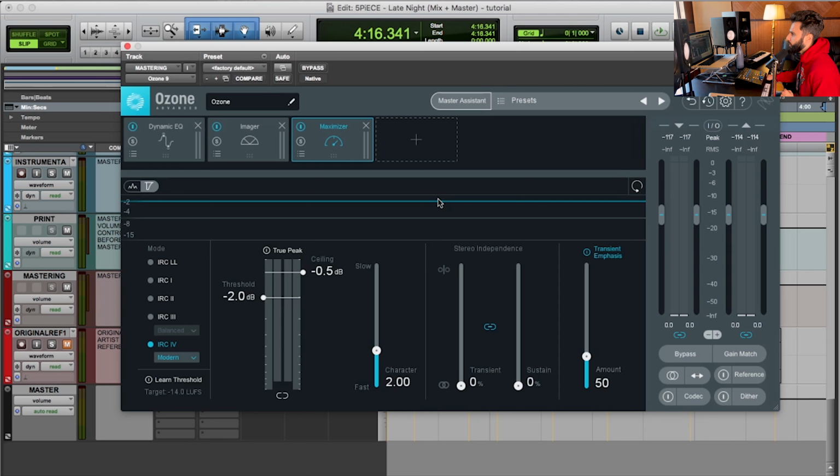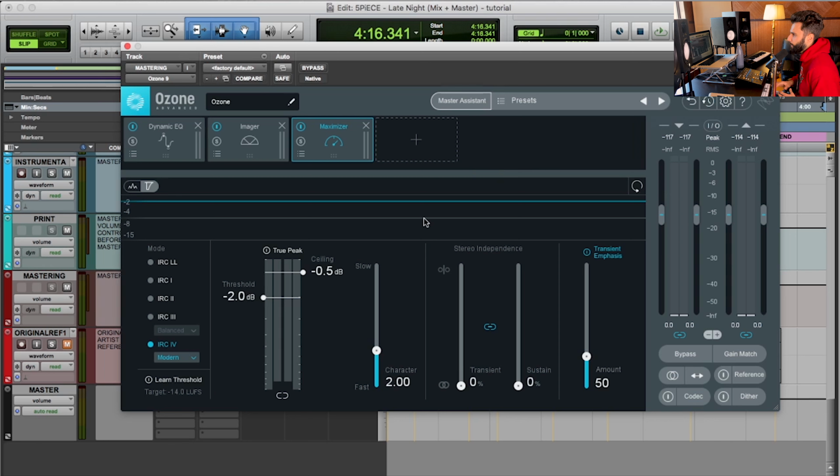I'll leave a link to that up above right now. But the Ozone suite is a great value for your money. I find it's the go-to thing that I always use, whether it's the imager or the maximizer or just one of the individual components. Everything adds up and it always works in some capacity or another. It doesn't mean you need to use everything that it offers, but I will definitely use the whole thing and then sometimes just one part of it, depending on what I'm working on.